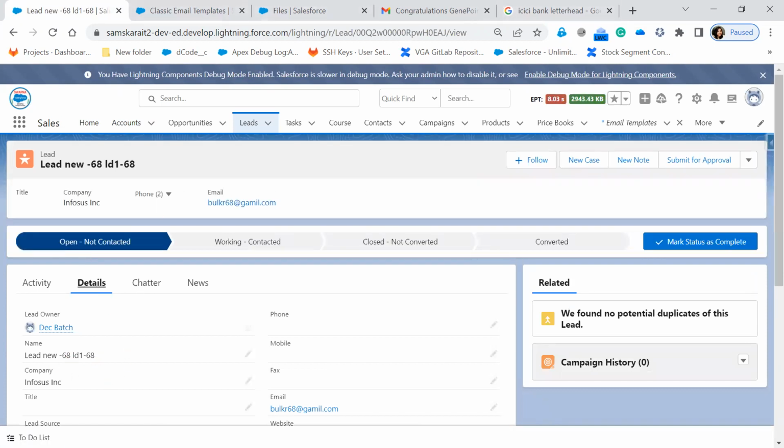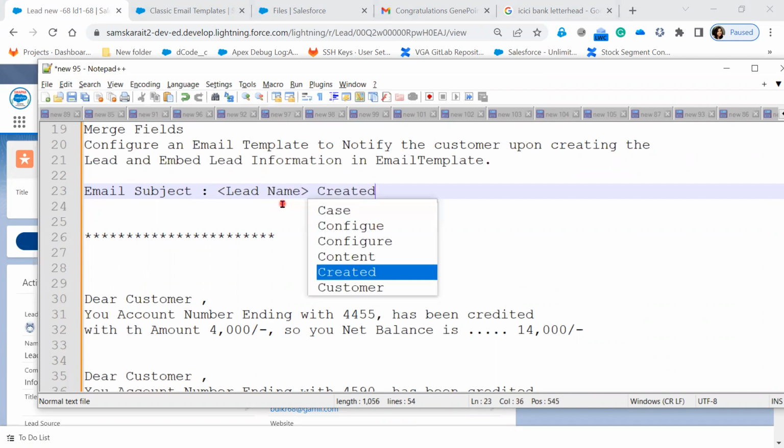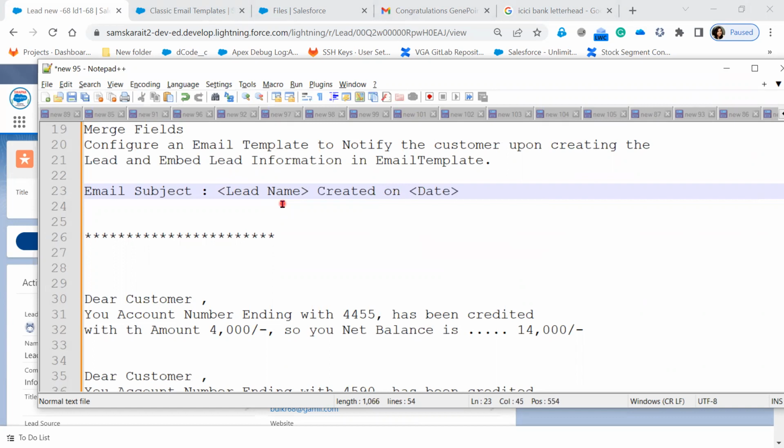Okay. Lead name. Lead name created on date.